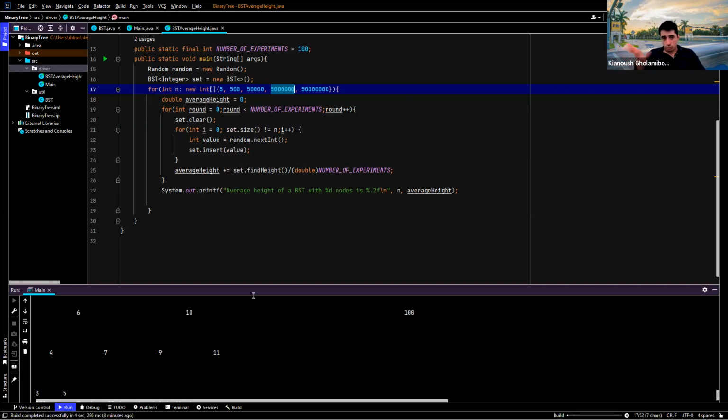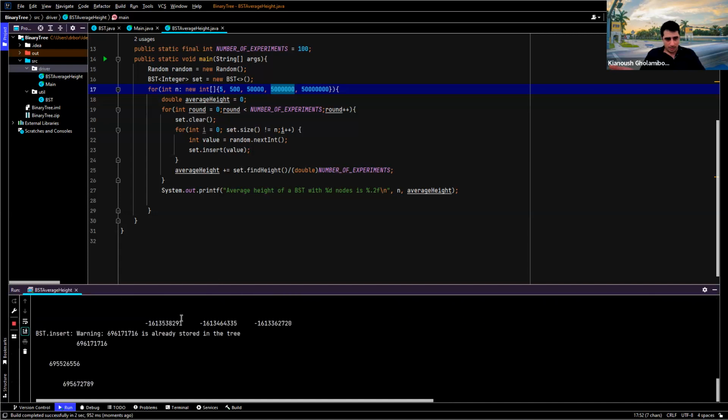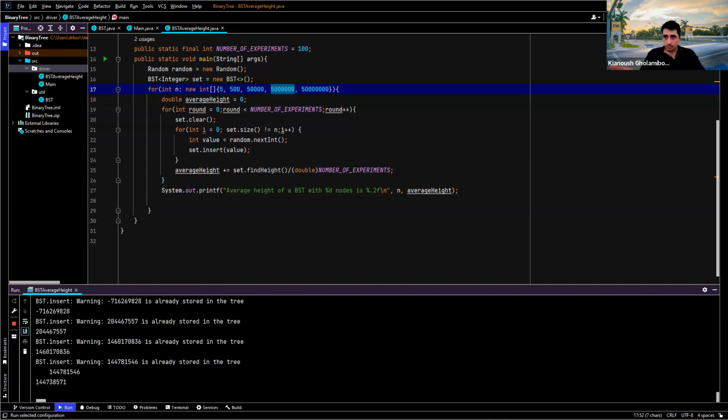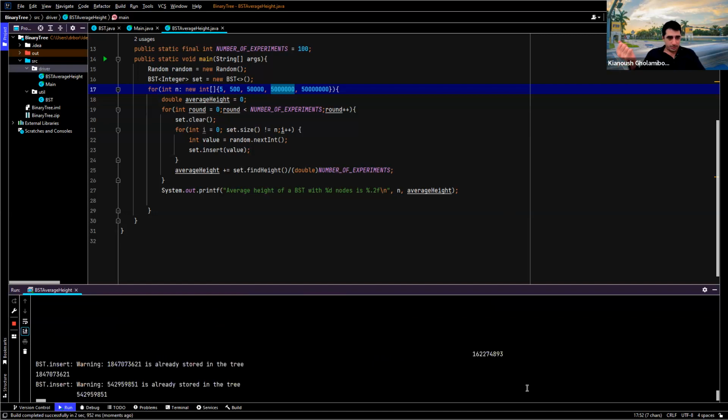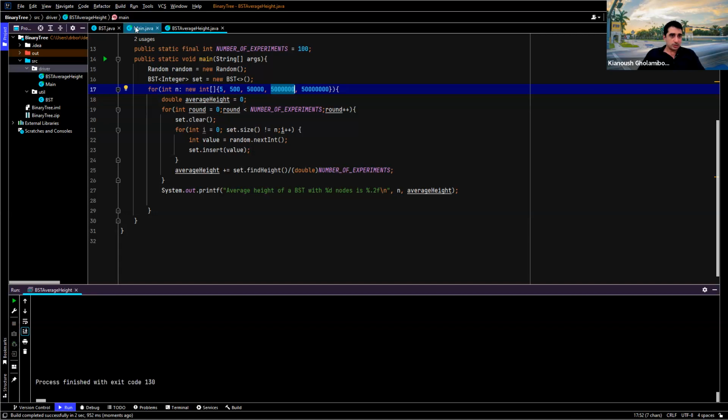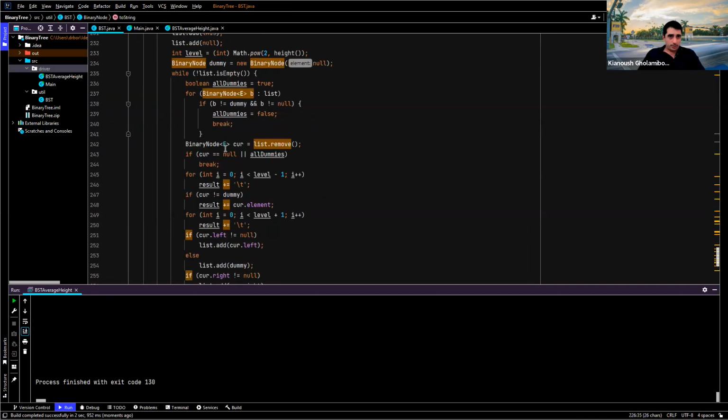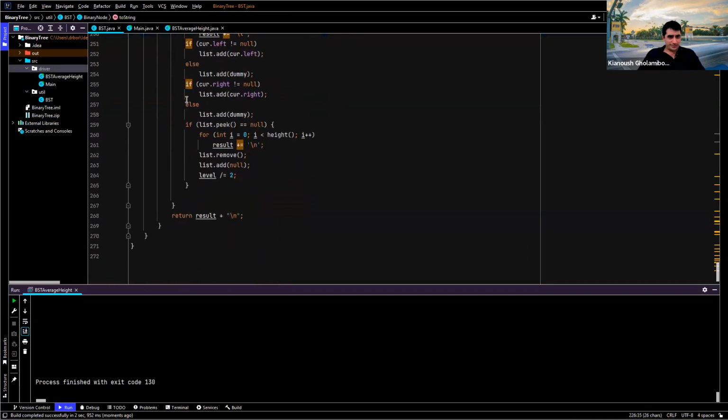I don't want to show you the whole running time. It's going to take you a long time to see the output. Sorry, let me stop this. I have to first do an adjustment. I made my BST verbose.